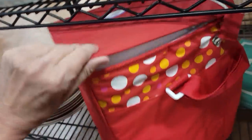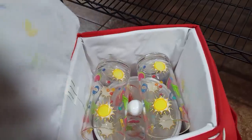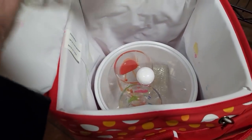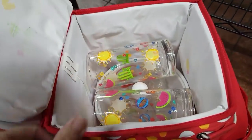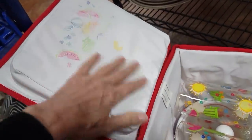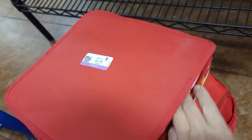I don't know what this is here. Some little... It's not empty. Or at least, oh my goodness. It's got a whole little set of glasses and an ice bucket in there. Well, would you look at that? I bet the glasses have rubbed off on the vinyl here. I don't know who the maker of this is. It's kind of cute though.